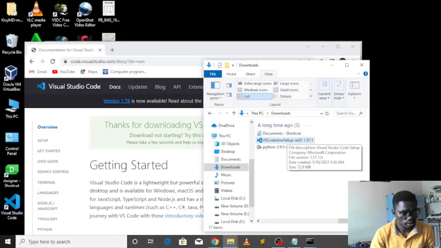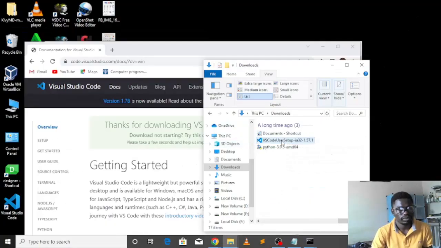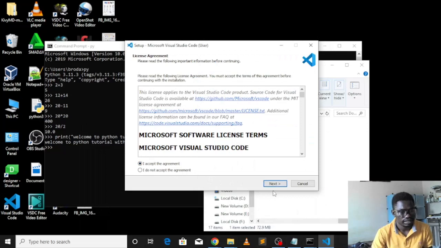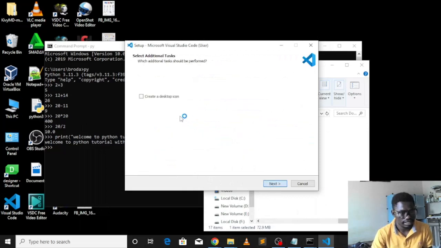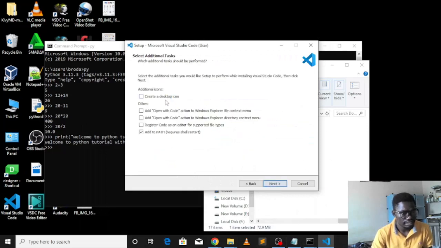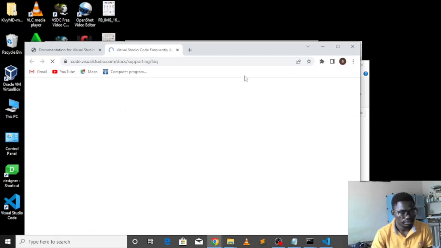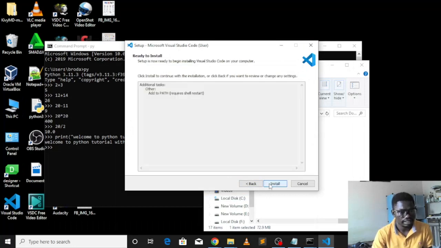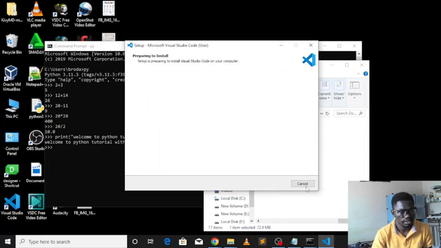So I have my VS Code downloaded already. I just have to double click on it and then start running. Okay, so accept the agreement, click on next, create desktop icon, then click on next, then click on next, then click on install.